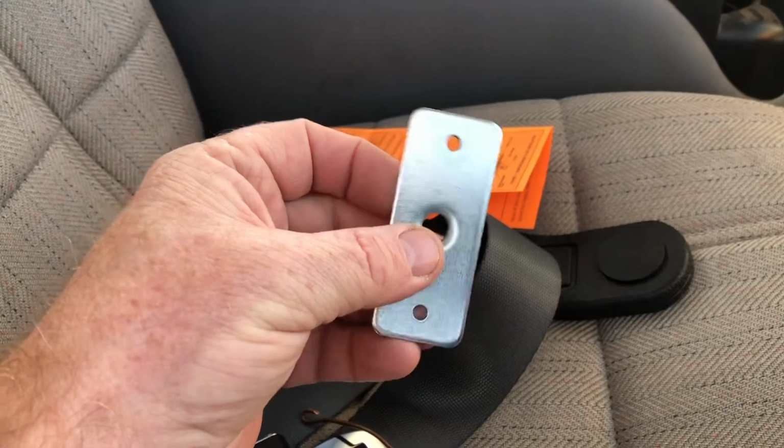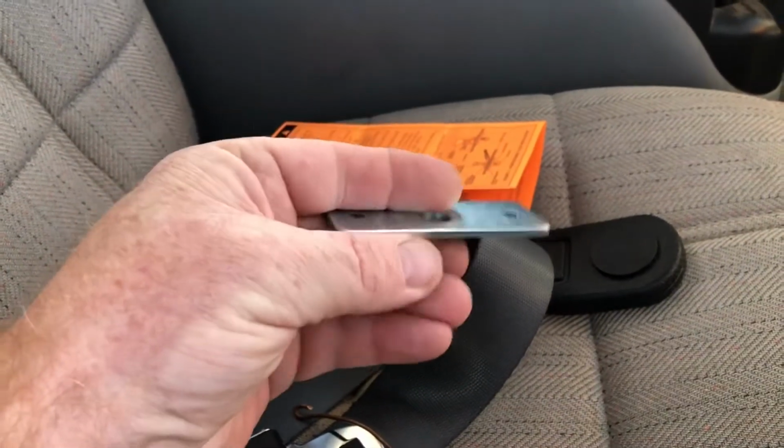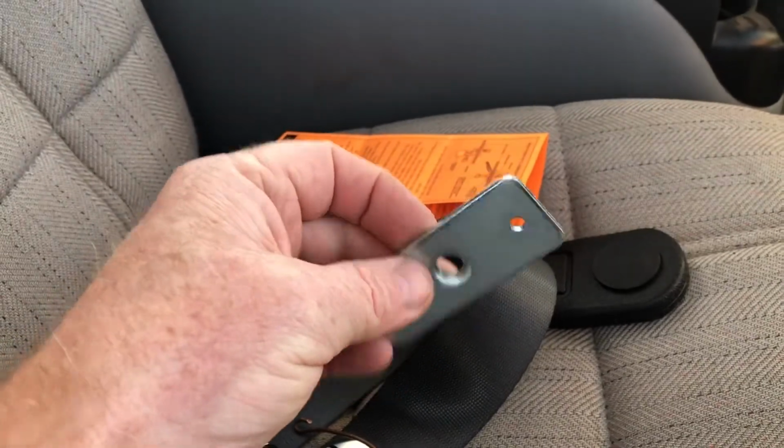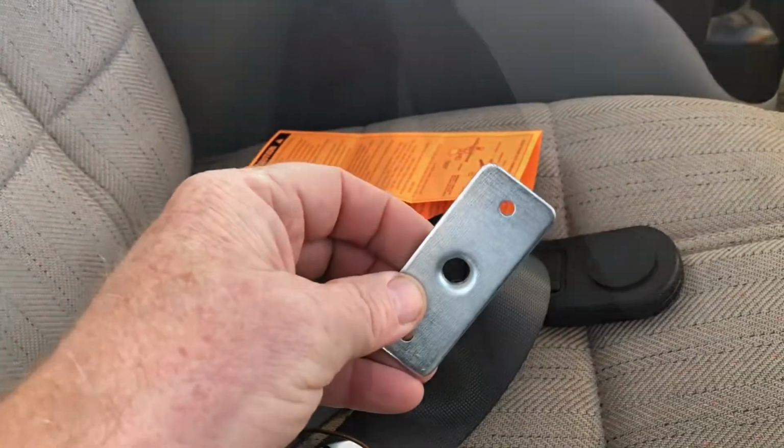So again, this is your personal preference. How do you want to go ahead and do this? This is what hot rodding is. Hot rodding is problem solving, okay? You figure out what works best for you.